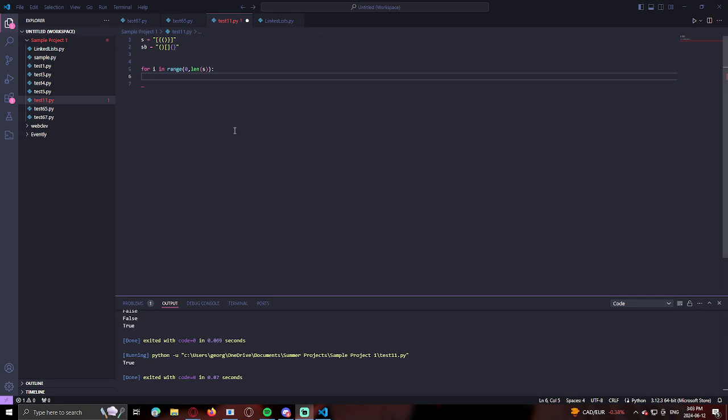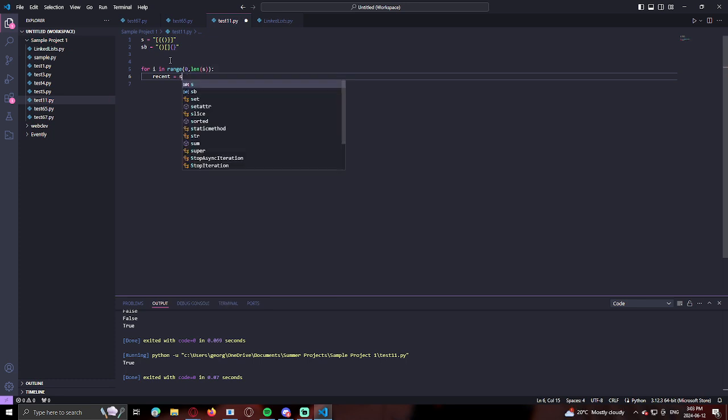But what I'm thinking is if I go individually and I take the last open one, right? And I take the next one. Recent equals s at i.